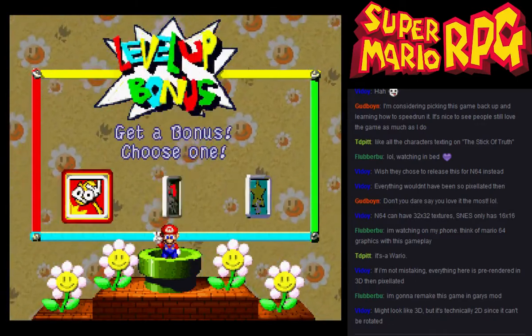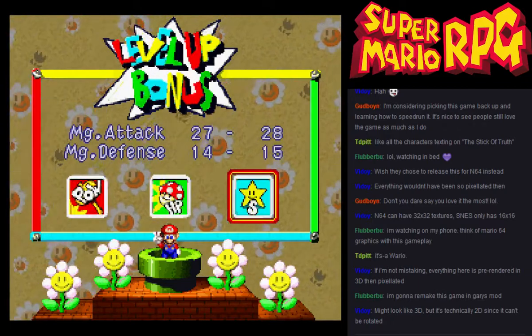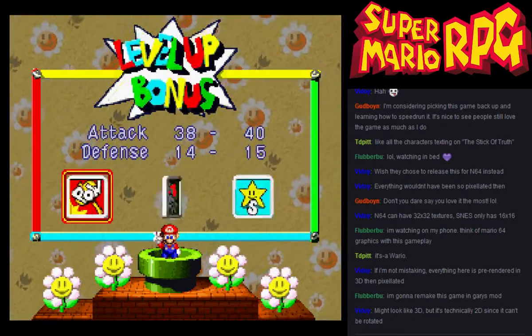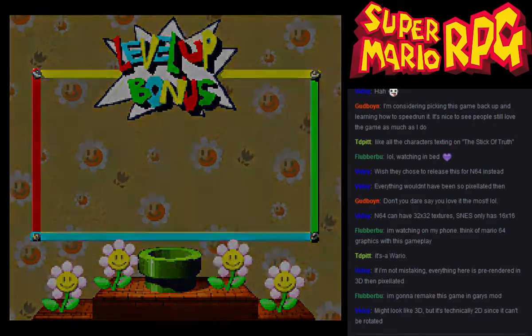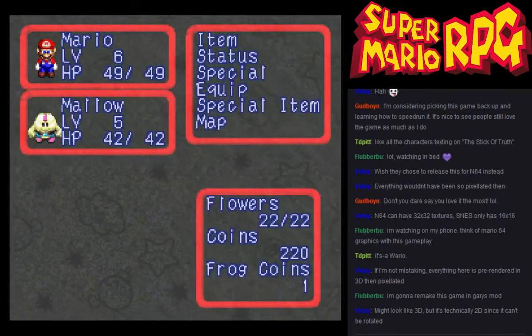So in case you missed it, Mario learned Super Jump, which is a very good special attack. I'll just go ahead and up the attack so I can do more base damage. I don't really have to worry about HP that much, so I won't. Might look like 3D, but technically it's 2D since it can't be rotated. That is correct.